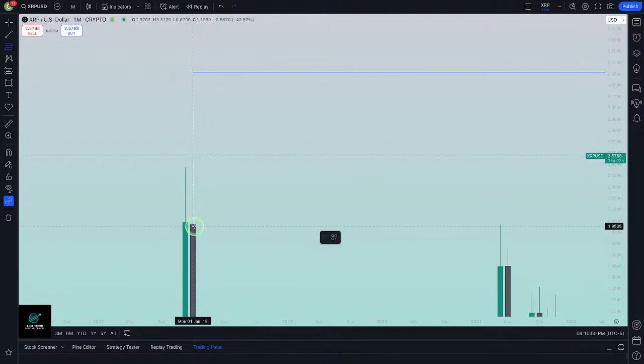What I'm going to do is take the opening price of the candle right here. So the opening, if you don't know, look up at the top up here. Y'all see it up here? It gives you an open, high, low, close price. And if you don't know candlesticks, all candlesticks have an open, high, low, close.